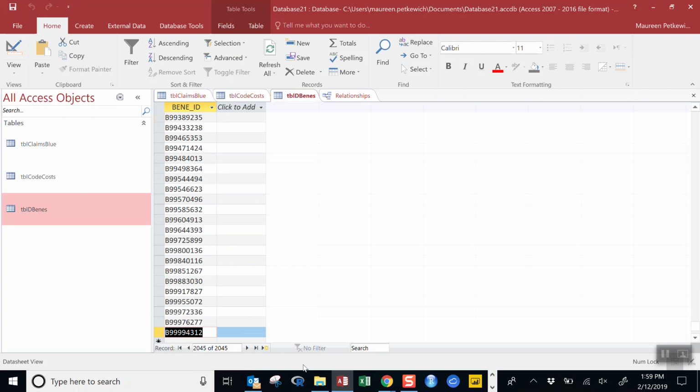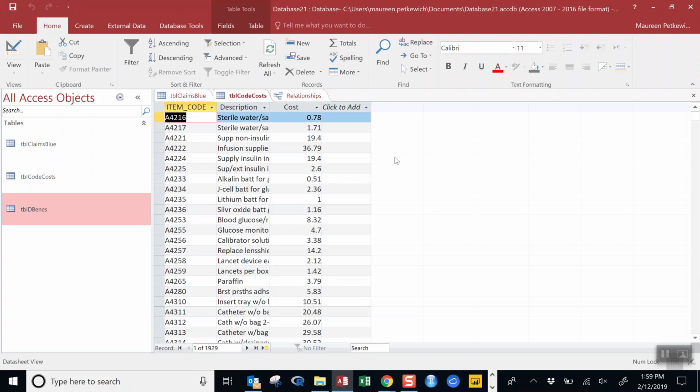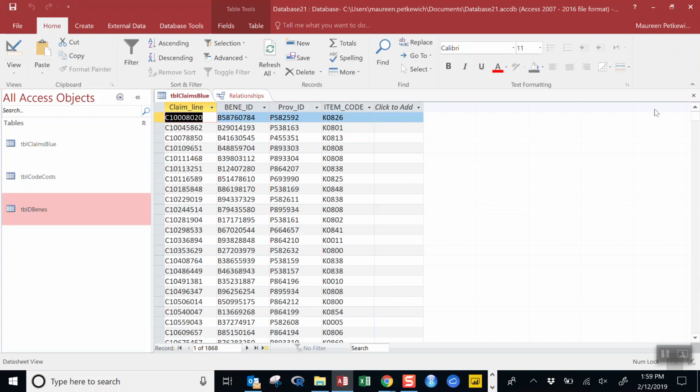The next two results have to do with creating some summaries for the provider. So this is kind of a big leap. So let's go ahead and do our joins in a couple of steps here. I'm going to close these out and make sure I have everything saved the way I want them.